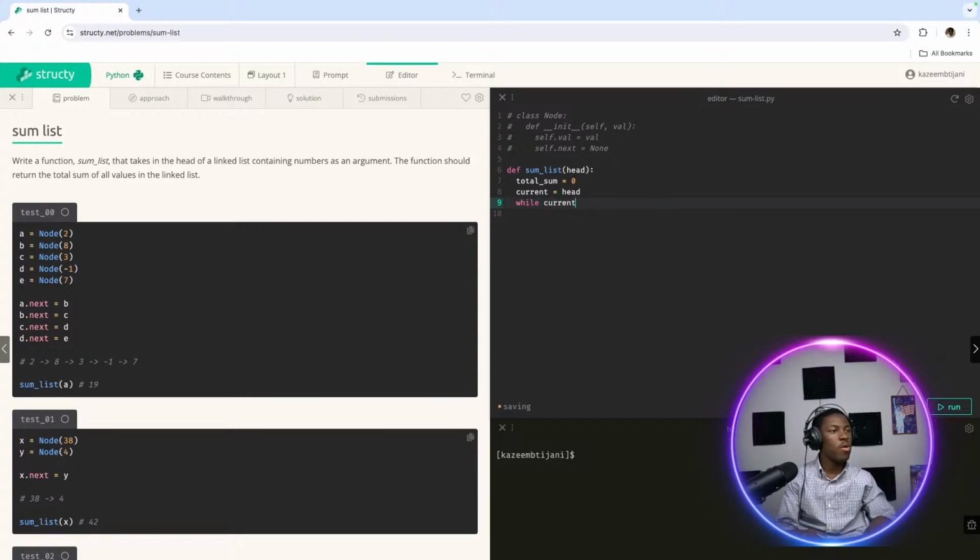While my current is not none, to be able to iterate through the whole linked list.